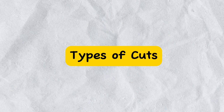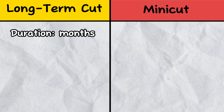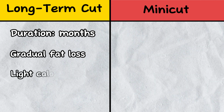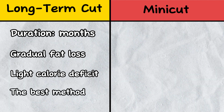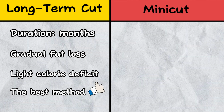Now there are different approaches to cutting: long-term cuts and mini cuts. A long-term cut usually lasts several months, focusing on gradual fat loss through small, consistent changes for a long period of time rather than drastic calorie reductions. This method is ideal for preserving muscle mass while steadily decreasing body fat over an extended period. As I like to say, it's the correct way to do a cut.